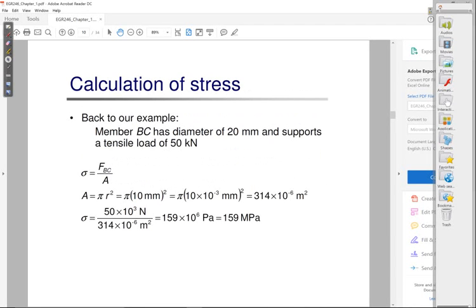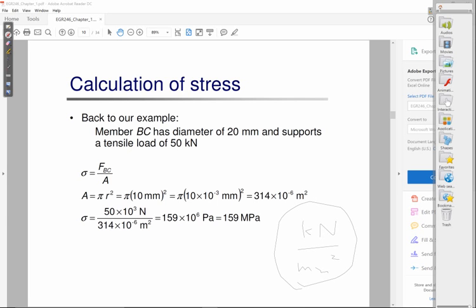Notice how I calculated these values. Your diameter in BC, your diameters and your lengths were given in terms of millimeters, and your forces were given in terms of kilonewtons. However, when you calculate your stresses, you notice that everything is converted to base units. That's probably what you'll want to do until you get very comfortable with it. If you were to leave your diameter in millimeters and your force in kilonewtons, you end up with a stress in kilonewtons per millimeter squared. How many pascals is that? Well, I have no idea, and I've been doing this for several years.